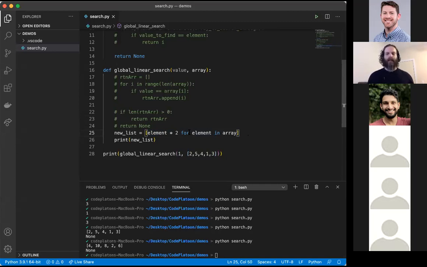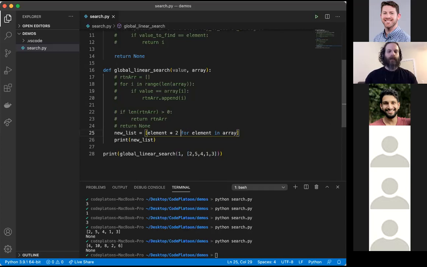I want to have an array and potentially return a smaller array, so not the same size. Well, in JavaScript, you would use a different function. You'd use map for one thing, and then you'd use filter for something else. In Python, using a list comprehension, you can use the same structure. You just change how you do it.